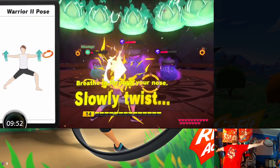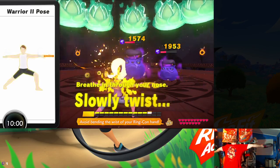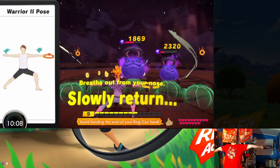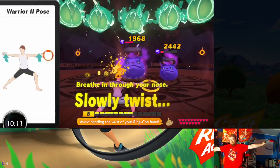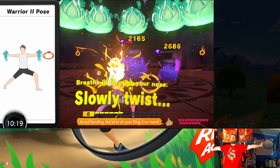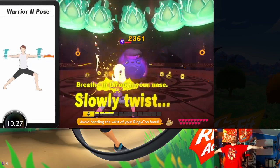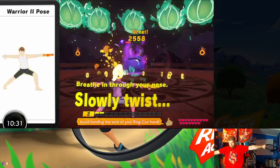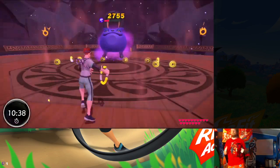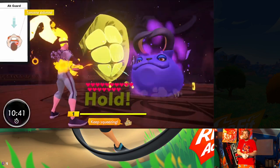Twist slowly. Slowly return to the starting position. Avoid bending the wrist of the Ring-Con hand. First bit of yoga I've done in like a week. Squeezing. God, was that something.